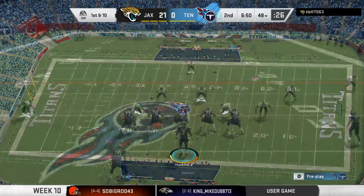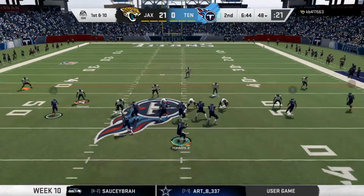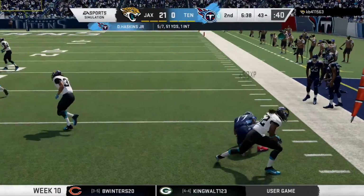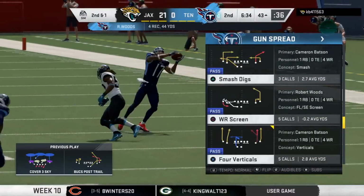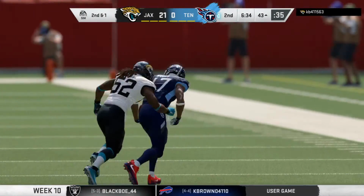And that's all you're looking for, right? Just want to keep the drive moving. You don't need the big play there. Just get to that marker that you described, and he was able to do just that. Now Haskins. And he's got the hook up here. It's Woods. And he's tackled a yard short of the marker. Good gain of 9 on first down. In so many ways, throwing the hitch route is actually one of the safer things an offense can do.